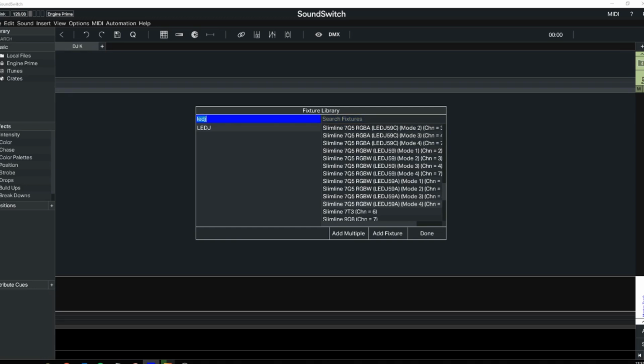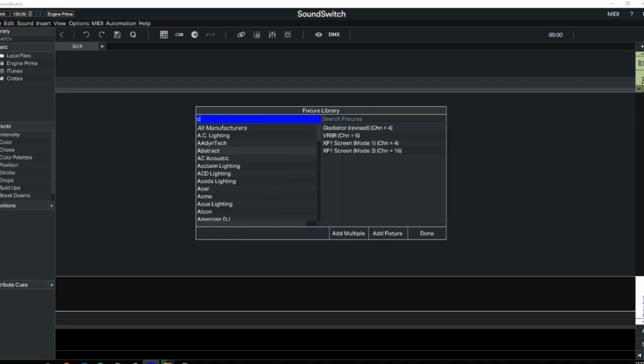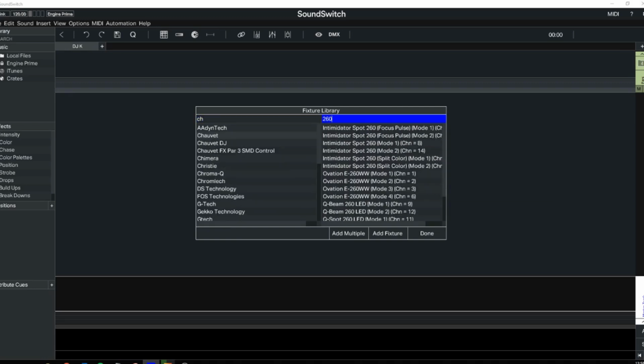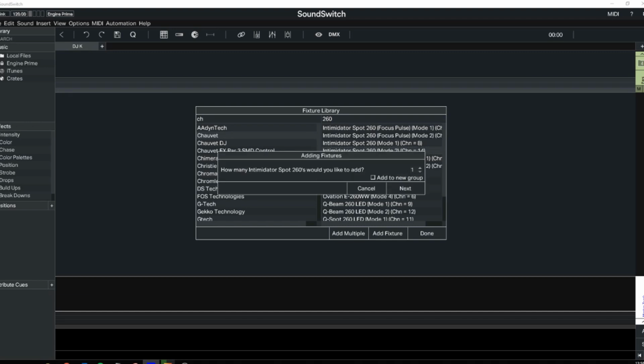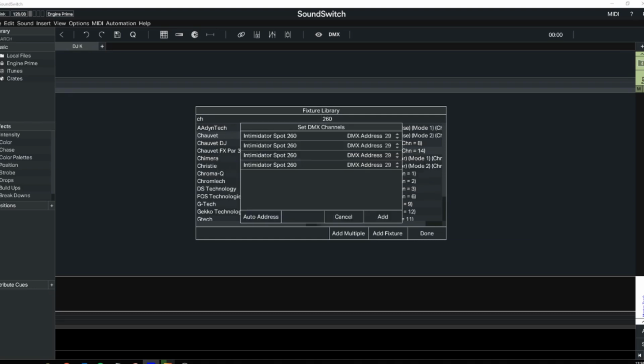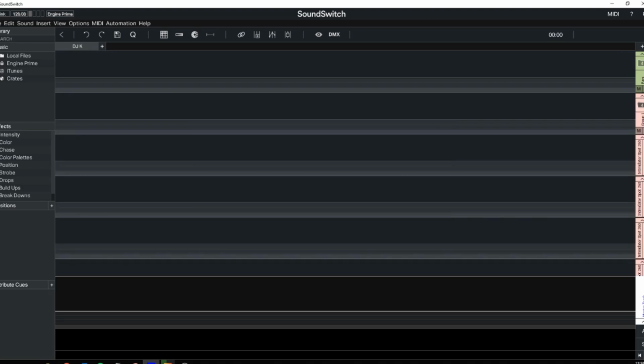And we're going to quickly add some moving heads, which again, the ones I've got. So we are going to go for just those ones, because that is the ones I have normally. So we're going to add multiple again, and we're going to add 4 of these again. And that is our really basic setup here. We've auto addressed them again to do that.